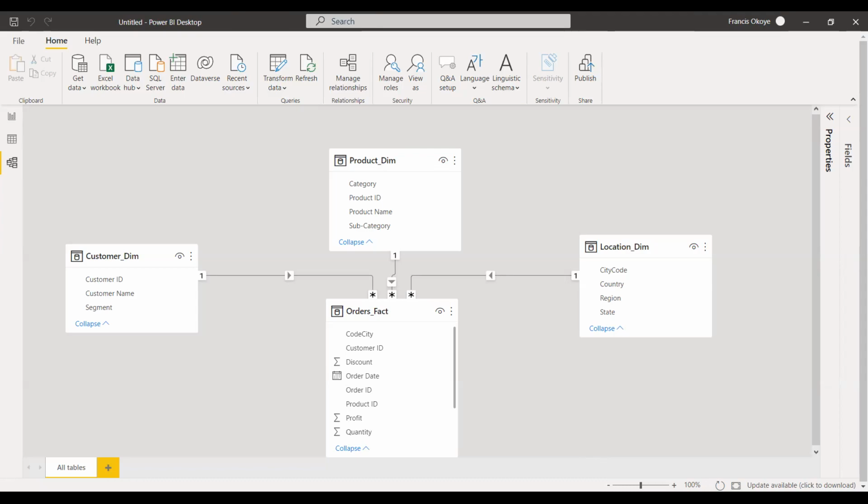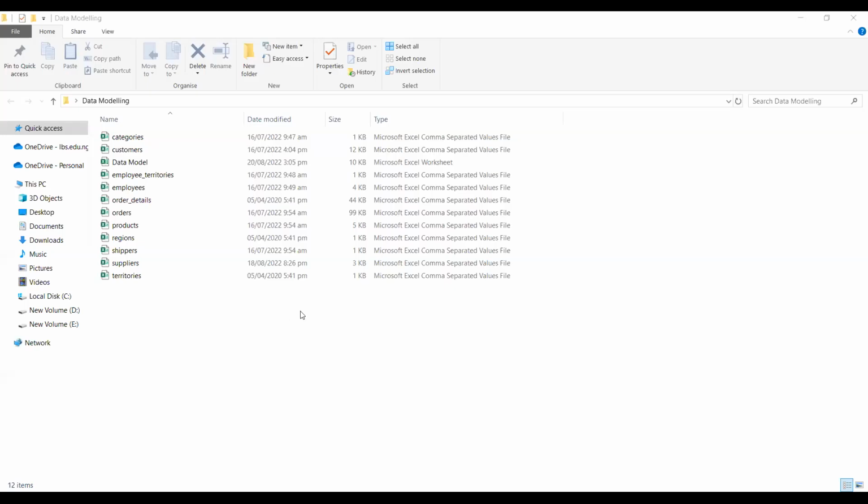So let me open the file so that we can all see it. Data modeling. If you see the file now, we have about how many files? About 11, right?